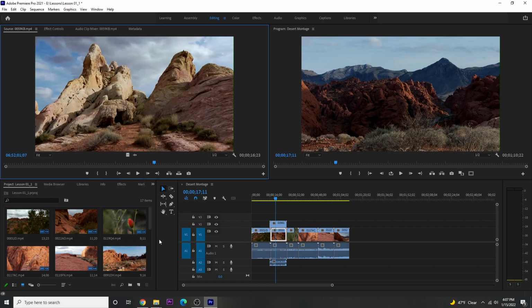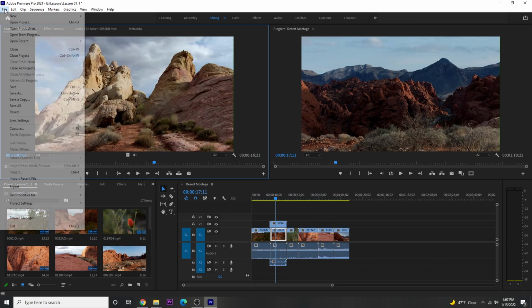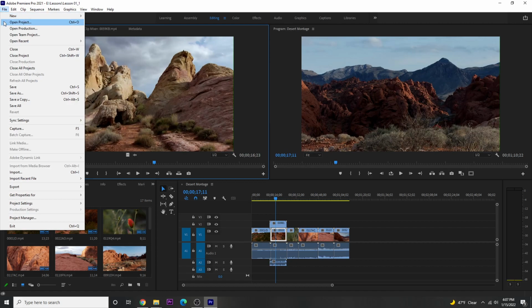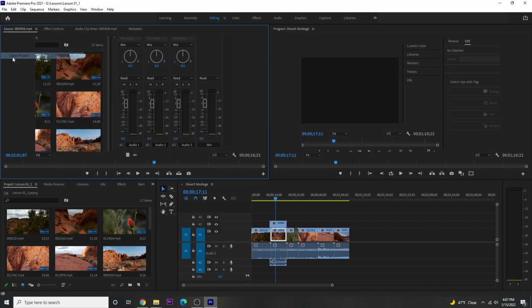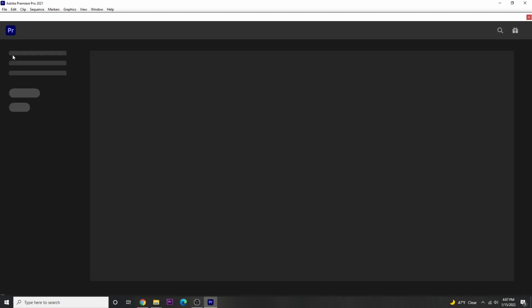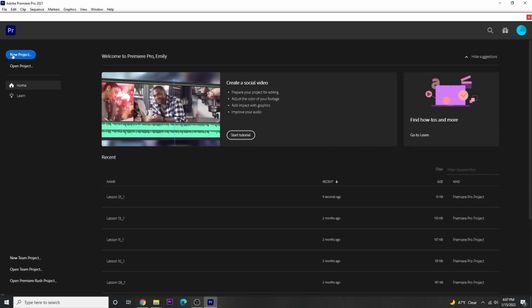So like I said, we'd come back to opening files, and I'm going to go ahead and save what I have. And I'm going to come up here to close project. When you originally launch Premiere, you will see this other panel that now appears here for you. So we're currently talking about the interface itself. So you've double clicked Premiere Pro or launched it from your start menu. This is the panel that you'll see.